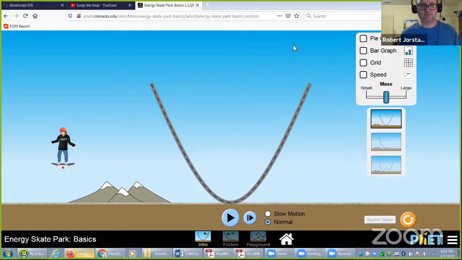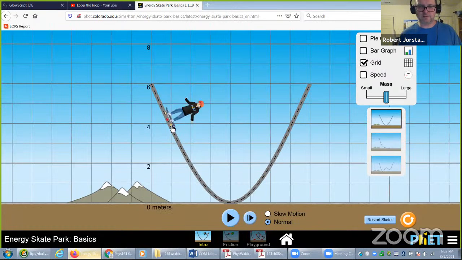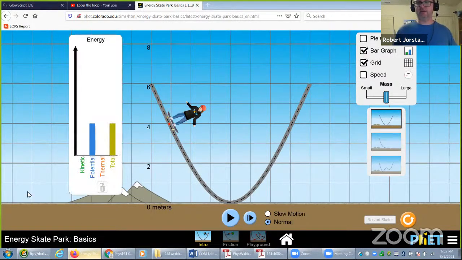Now, let's go over here. And I'm going to put this girl, again, I've hit the pause button. That's why if I hit play, she'll start falling. So I'm going to put her right here at the 4 spot. That's the best I can do. So that's why we're using this dot, because it makes it easy to line up on the grid. And now I'm going to show this bar chart here. Right now, it's paused. All of her energy is in potential form. And again, the equation for potential energy due to gravity right here, we know that U gravity, for right now, we're going to assume is mgh.